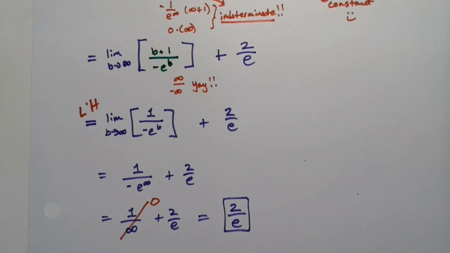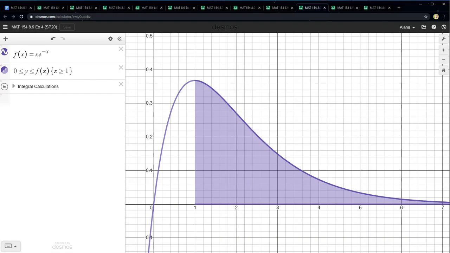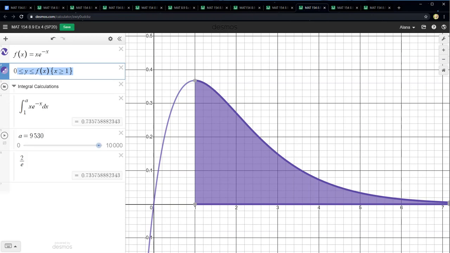Now I'm going to teach you a way to check this a little bit in Desmos. All right, so this was a definite integral, right? But Desmos doesn't handle infinity very well. Now I can see my curve is right there, and I can see the area that I'm shading, right? Is from 0, which is less than or equal to y, which is less than or equal to f of x, and x has to be greater than 1. No problem. My cheeky way of getting around the calculations.